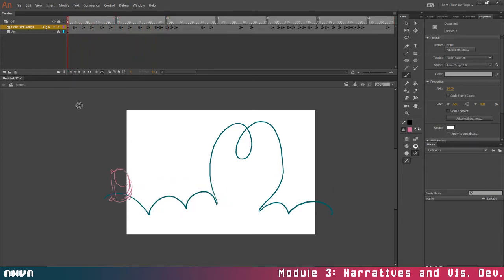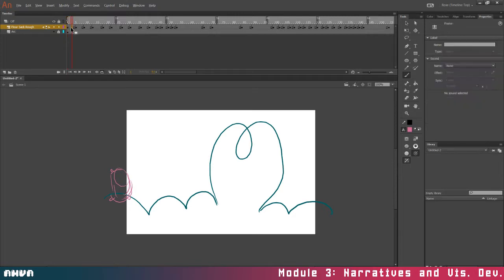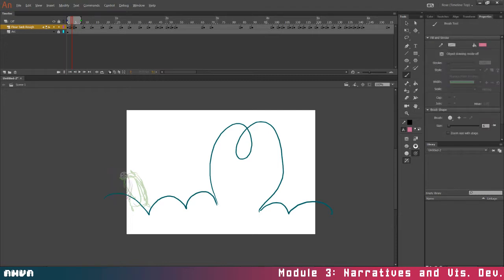Okay, so this would be the stage where you would go through and actually add the in-betweens. And sometimes this can get a little bit confusing. I'm going to do a little bit to start, just so you can kind of get a sense of it. But if you're just paying attention to how weight is distributed, it becomes a lot easier.